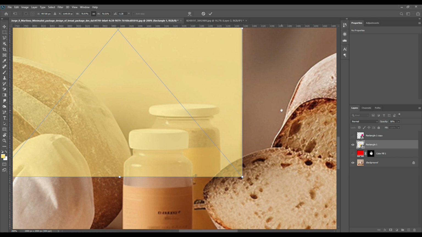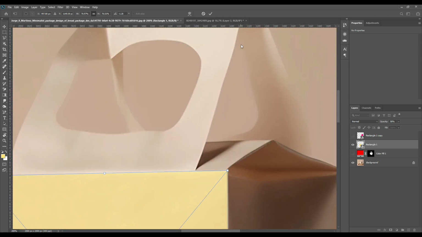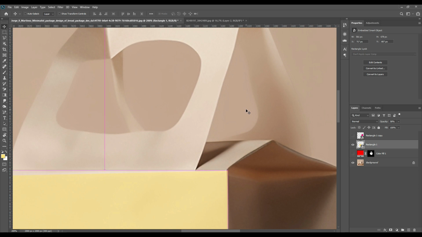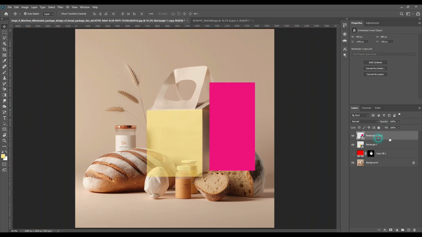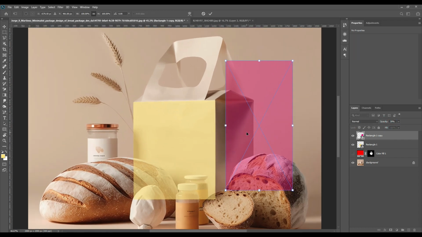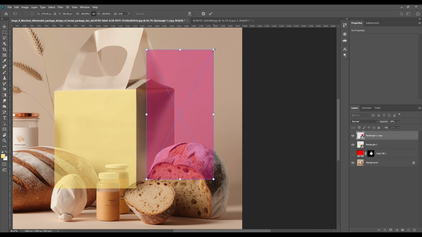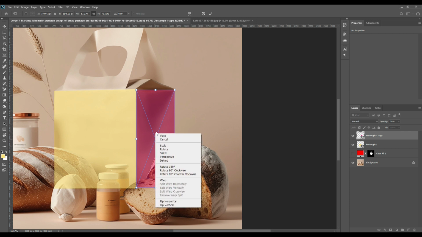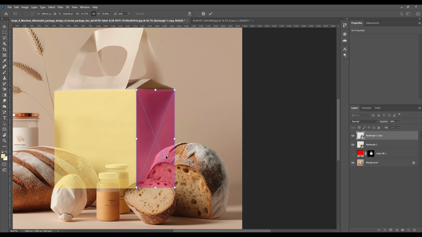After you are done, press enter, and then similarly for the second part, decrease the opacity, and then Ctrl T, adjust the size, right click, distort, and then adjust again. Adjust the points properly. Then click on enter.